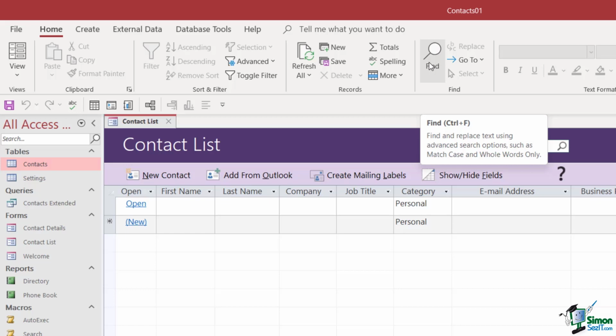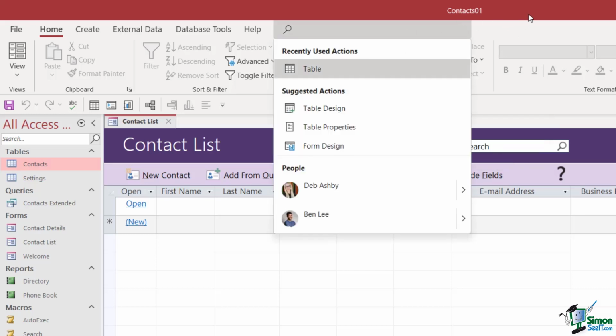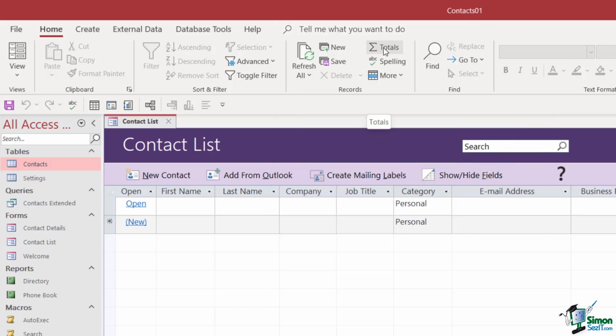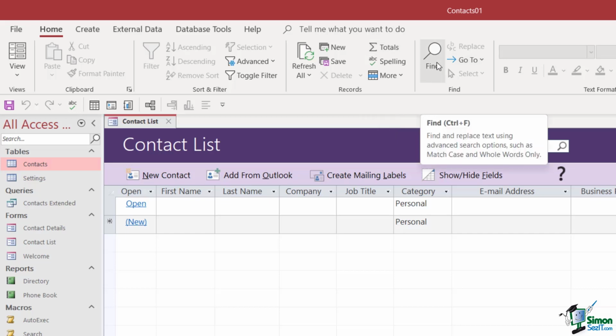Now, it is worth noting here that in Access, a lot of the commands don't actually have a description. If I hover my mouse over, let's say totals, for example, I just get the title in the screen tip. I don't see the keyboard shortcut and I don't see a description. So just be aware of that. I found that in Access, we have fewer descriptions than maybe we have in other Microsoft applications. But for the ones that we do, it can be really useful to give you a quick idea as to what this command is going to do before you click on it.